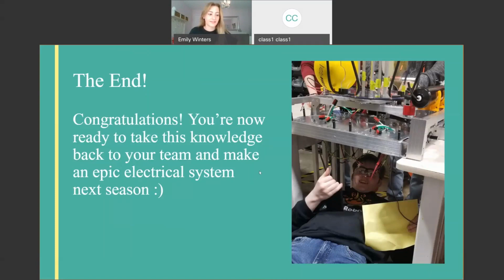You've only got one question. Grant asked, is this separate wires and they're just all clipped together, or how do you manage the wires?